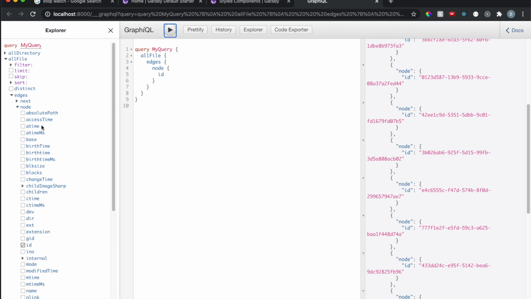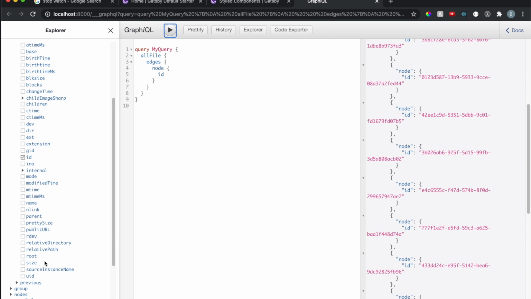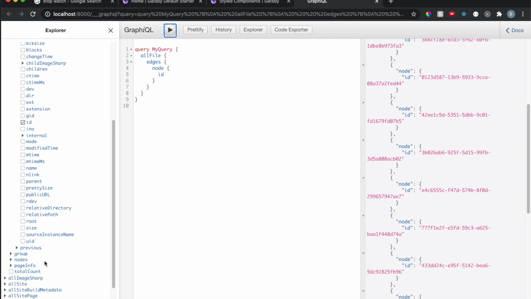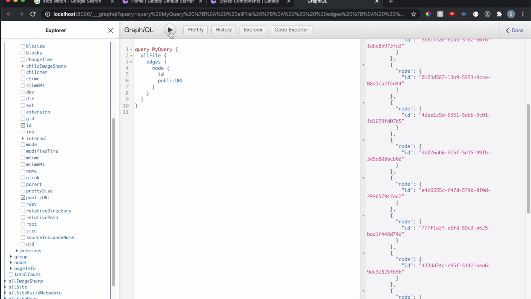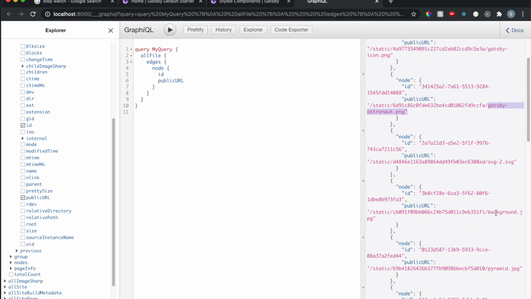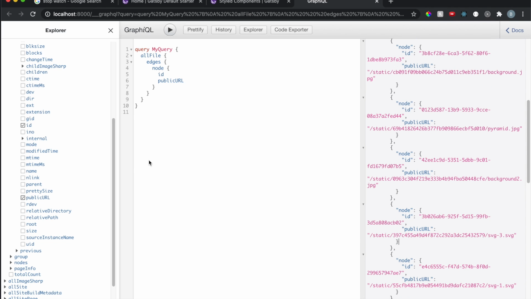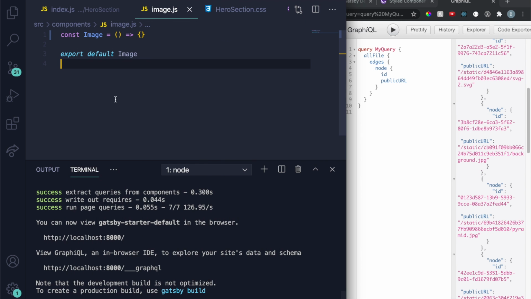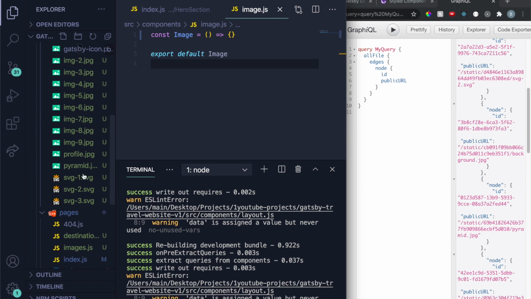Let me actually see if I can find it. If I go to the public URL, for example like this, you can see it will show you the names of the images, like Gatsby astronaut, SVG background, pyramid, background 2, SVG 3, etc. And then if I go back to VS Code in our images folder, I also had SVGs from Revision Design.